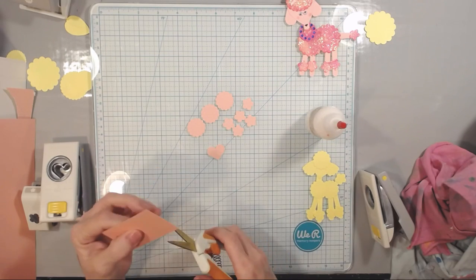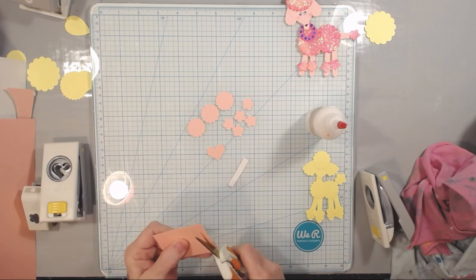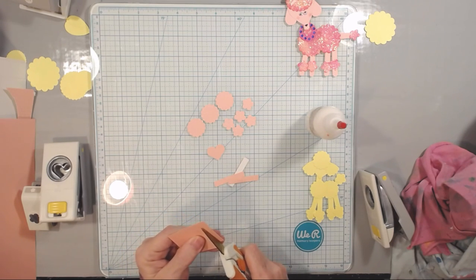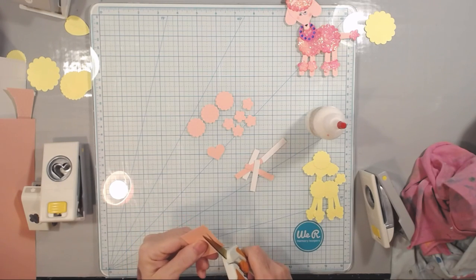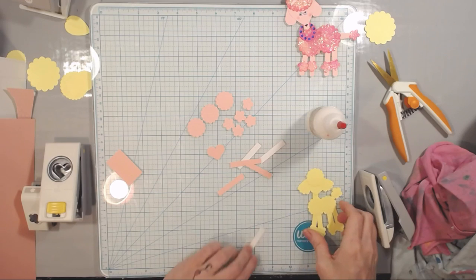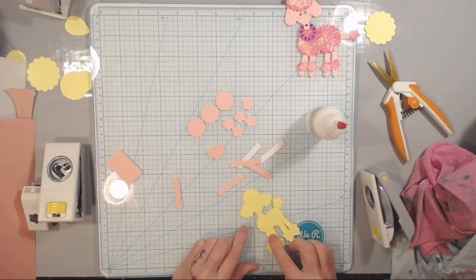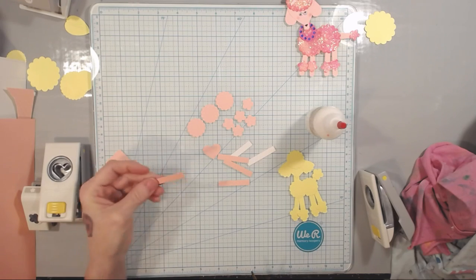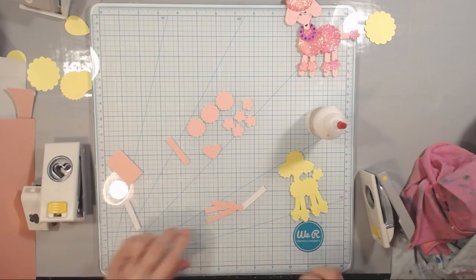So we need 4 legs. So I'm just going to cut 4 little strips. You know, I'm not measuring anything. I'm just eyeballing it. And then I'm going to cut 2 more, 1 for the neck and 1 for the tail. Same size. No, the neck is good. I can probably make the neck a little thicker than the legs, maybe. But this is fine for this one. Now the tail and the neck, actually this will probably be good for both the tail and the neck. I probably don't need all those.